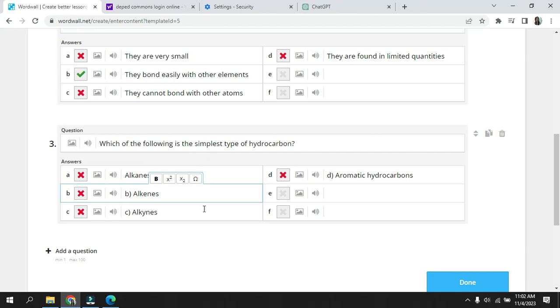Again, you have to click the answer before proceeding.